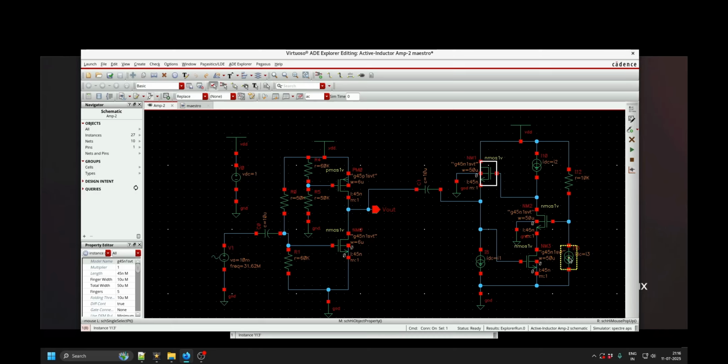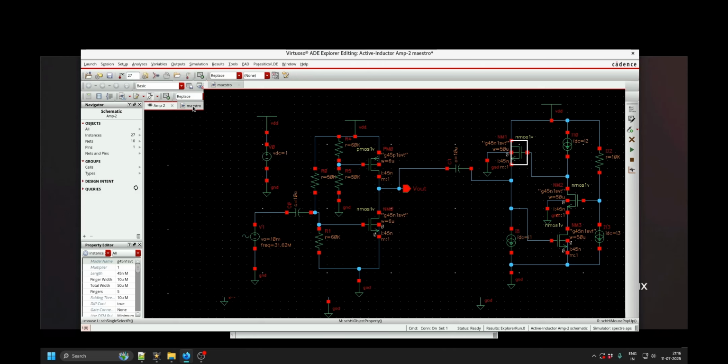Like in the previous case, I took 50 micro just to generate the bias voltage. These two will give the two different values I have taken. So 2 into 2, 4 different I1 I2 combinations will give me 4 resonant frequencies. As compared to the previous circuit, the size of these transistors is much smaller.